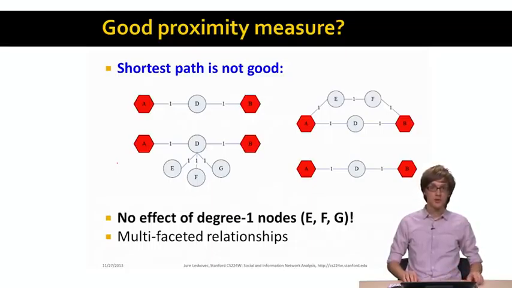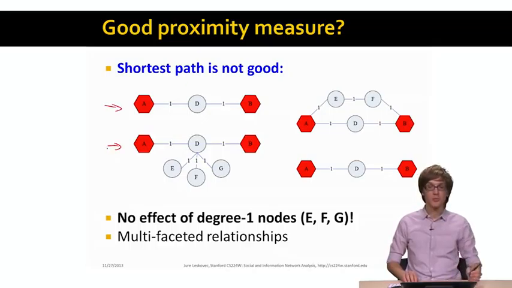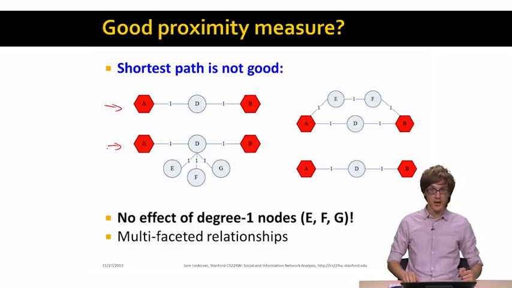One way to do this would be to use shortest paths. The problem with shortest paths is that in these two different cases, the shortest path computation would give me the same value. The distance between nodes A and B is the same, even though in the second case, because of all these dangling nodes, the proximity between A and B is smaller than in the first case.